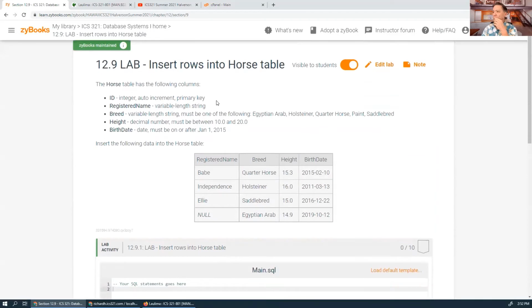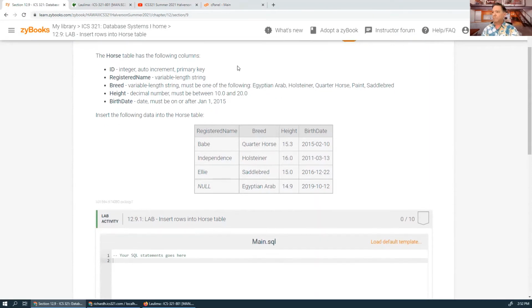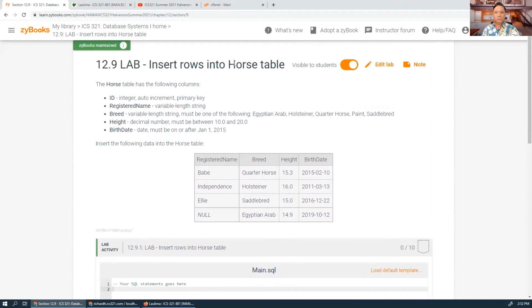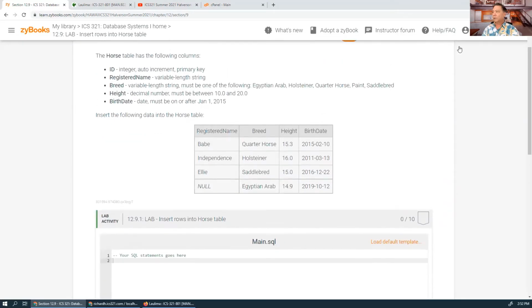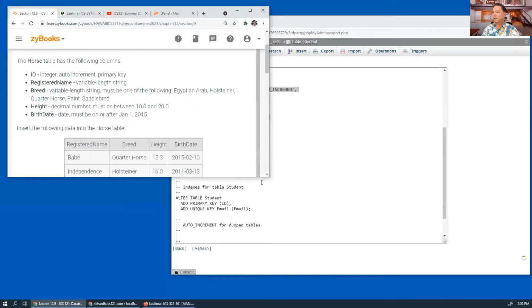All right, now we're going to create an insert statement here. And we're going to insert four values. Well, I guess I just have to write the insert.